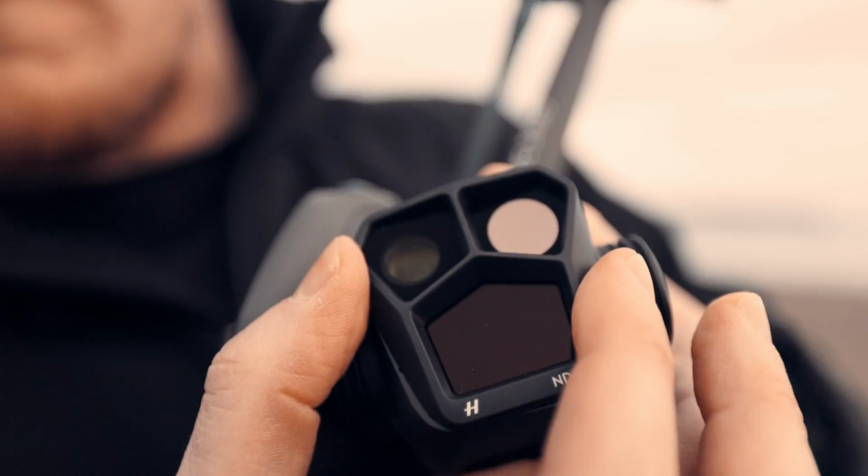You wanna keep your ISO at 100. With smaller sensors and drones, the lower you can get your ISO, the cleaner the image is gonna be. The aperture is gonna be whatever you can get it to be. If you have a pro drone, you can adjust it. If you have a mini or an air, you are stuck with it. So that will heavily depend on your shutter speed and your ND filter.